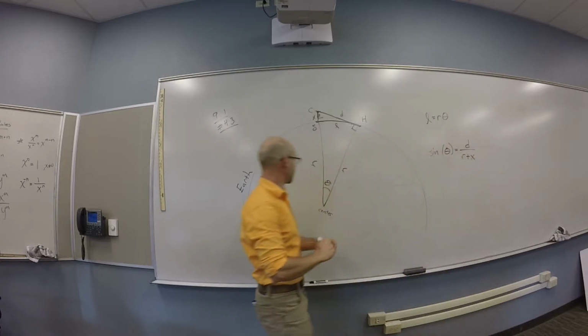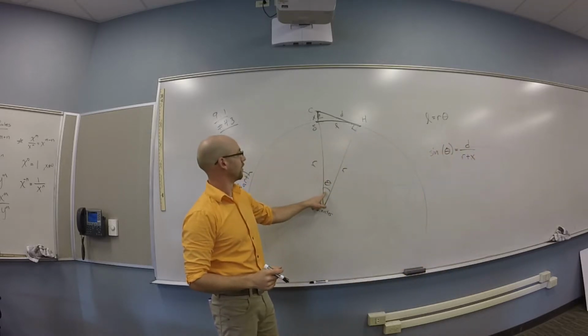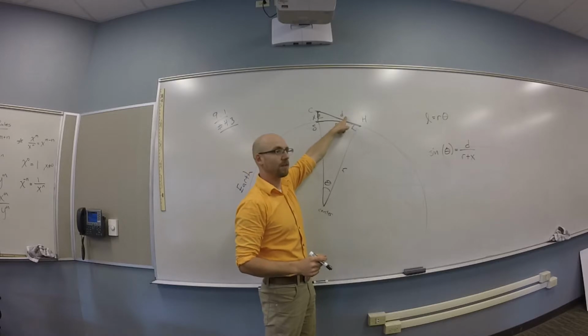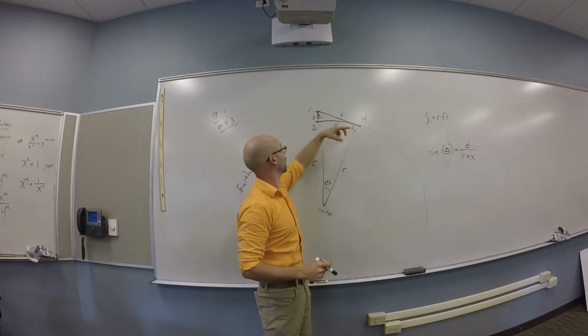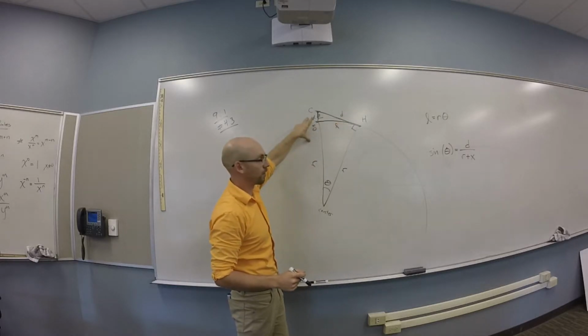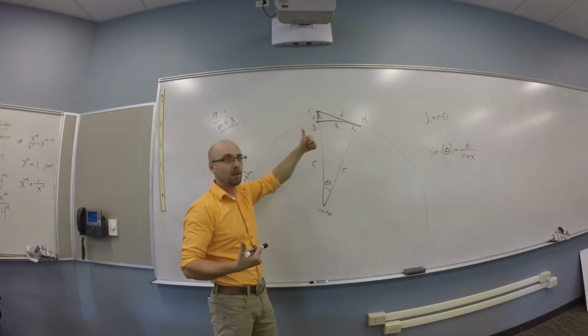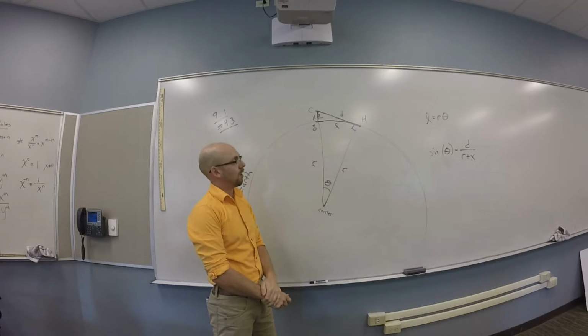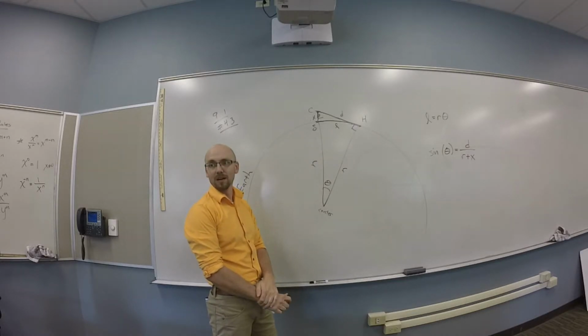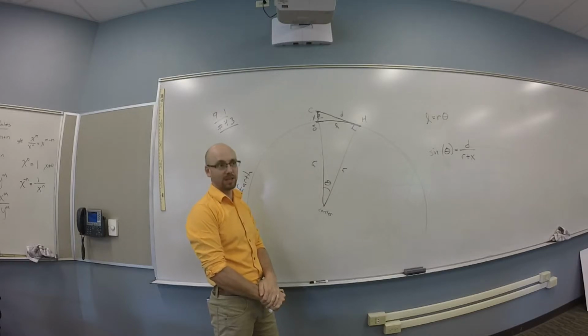So that's looking at theta, right? And saying, okay, the opposite side is D, and the hypotenuse is X plus R long. Perfect. You just solve for D and that's your answer, right? Because that's in terms of R and X. Oh, but I've got thetas in both my things here. You guys see that? They want only R's and X's. So how the heck do I get a theta out of this thing?